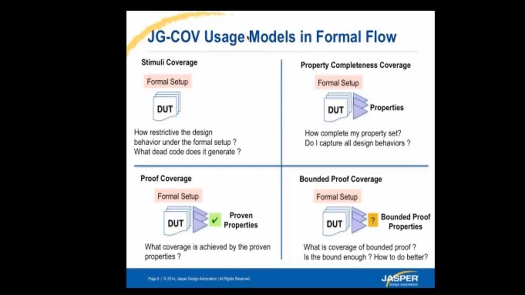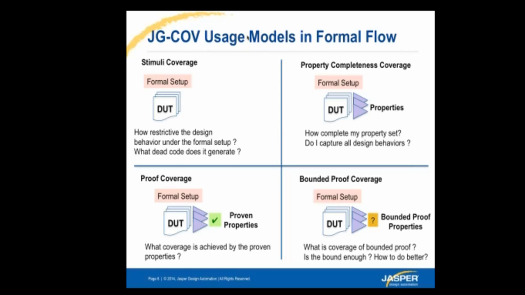The other concern in coverage is about the completeness of the coverage. I want to know how complete my coverage sets and property sets are. Do I cover all the design behaviors? How many properties did I put there? Did I put enough properties, or do I need to add more properties to measure the completeness?